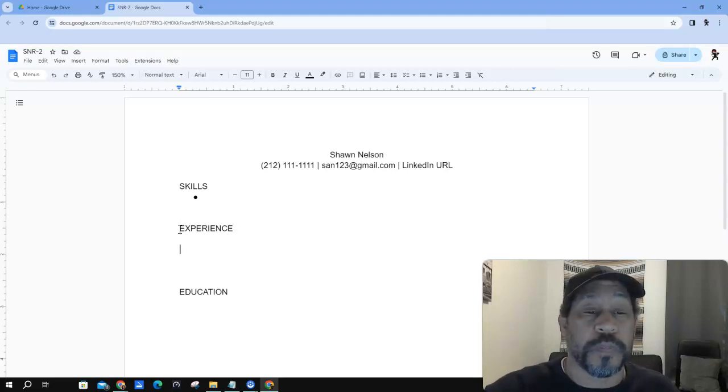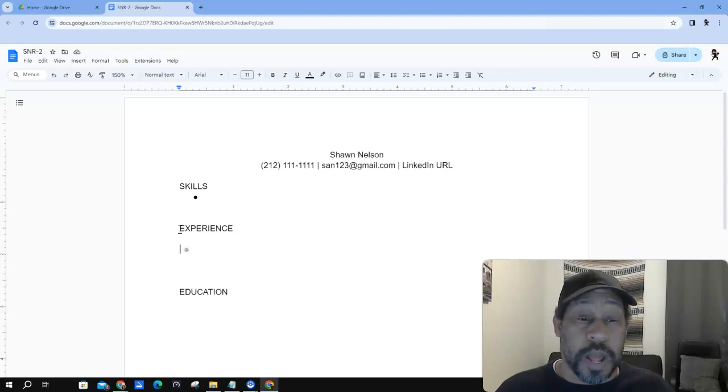So now I'm going to create this example, and as I'm doing it, I'm going to talk to you as I'm typing it so you know exactly what I'm doing. I'm going to work in reverse. Resumes are usually from the present experience going back, so I'm going to do it from the present going back so you see how it's done.